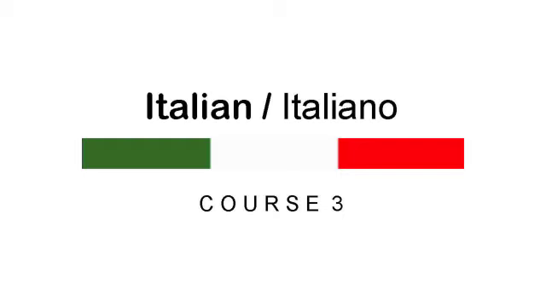A short negative answer is No, non è qui. Repeat, placing the major stress on è. No, non è qui. Frame 57. Translate the following into Italian. Is Augusta here? No, Augusta isn't here. The answer is È qui Augusta? No, non è qui Augusta. Or È qui Augusta? No, Augusta non è qui.